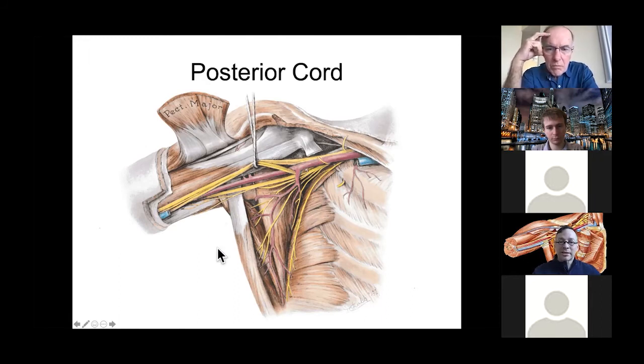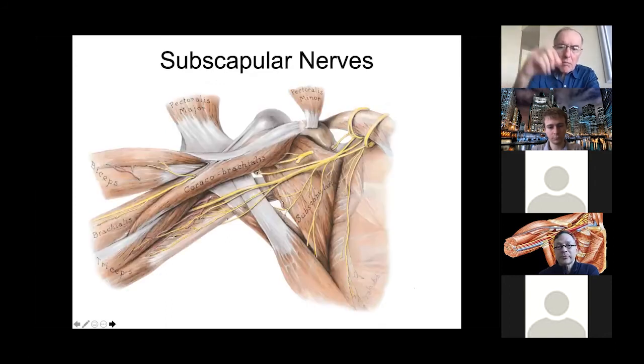So lots of high price real estate that's going on here in the center part of the axilla, just centered over the subscapularis muscle. And then for reference, you should remember long thoracic here is just in this superficial position over the serratus anterior, which is our medial wall of the axilla. Now, this just exposes primarily our posterior cord branches to show you this more easily. So upper subscapular, here's the thoracodorsal, and then our lower subscapular.